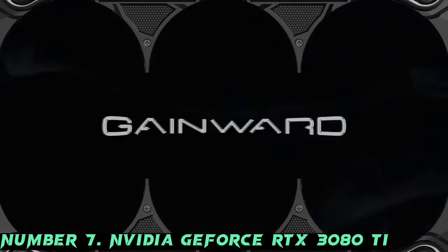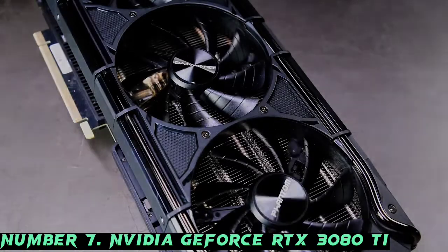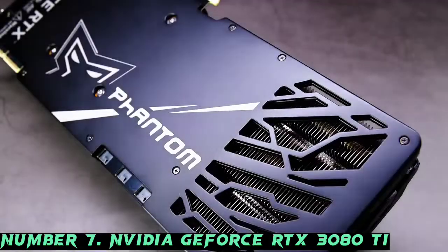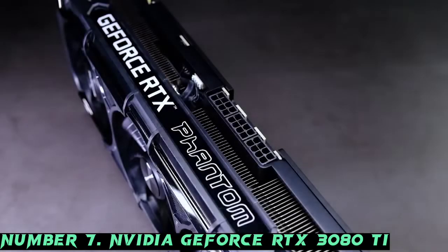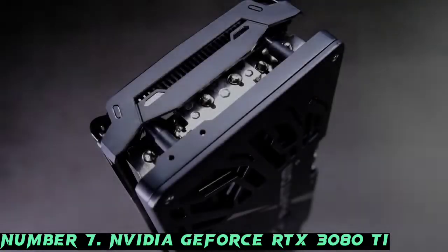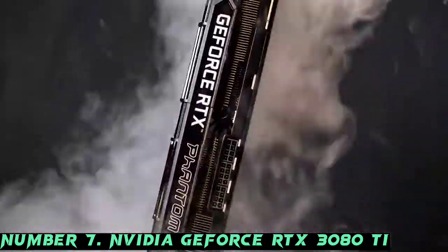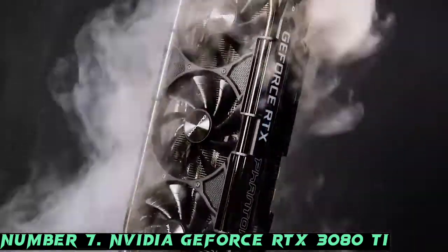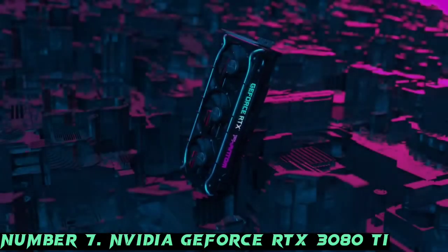There's a new Nvidia champion in town, and it takes power and performance to an even more accessible price point. The long-awaited RTX 3080 Ti delivered the same level of performance as the RTX 3090 during our tests, an impressive feat in its own right, while dropping the price by a few $100s, making all that sheer power more accessible than ever. It continues what the RTX 3080 started, to take 4K gaming into the mainstream arena.